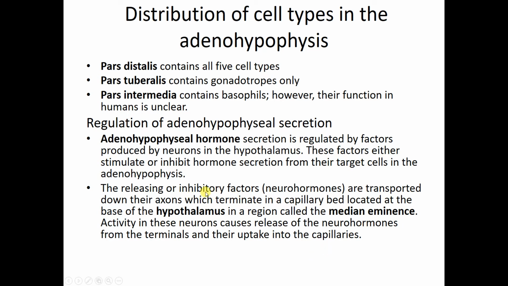We have inhibitory factors which suppress their activation. Of course you understand it's necessary for positive and negative feedback. Positive feedback means if you already have a lot of these hormones, you need to stop the production of this hormone. But if you have little production of this hormone, you need to stimulate its production. So this is the negative and positive feedback happening here.